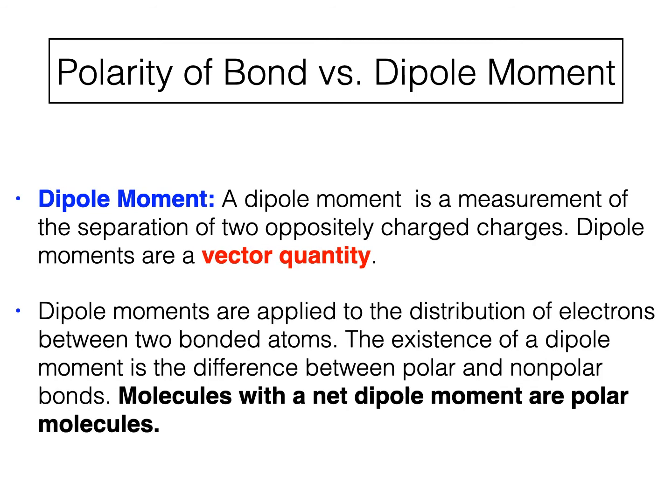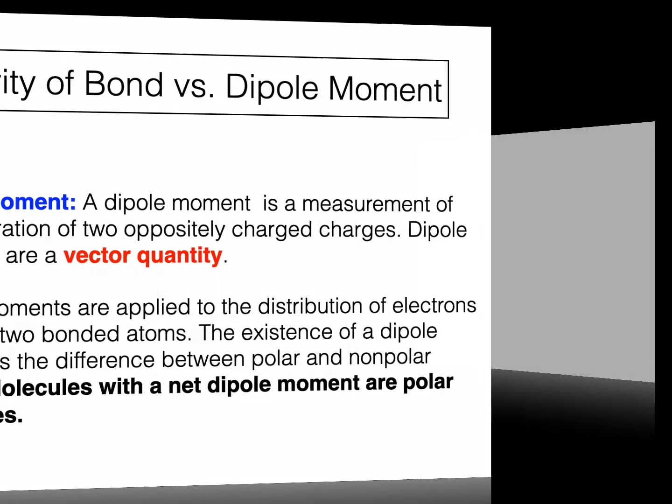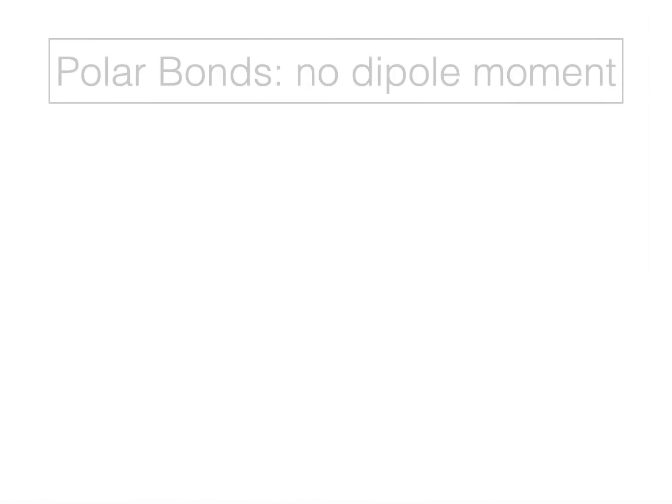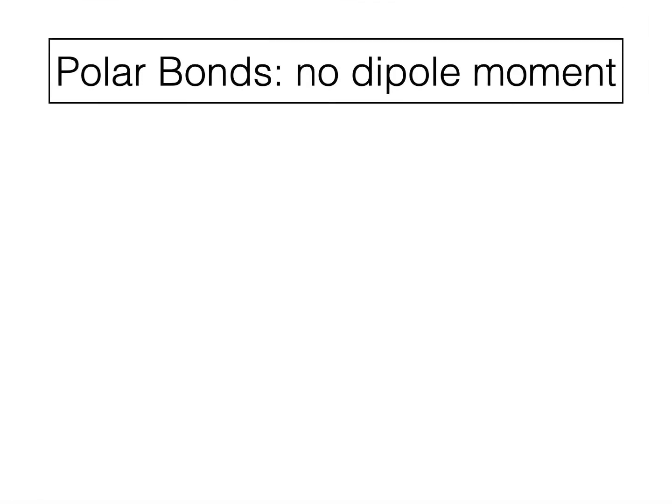Essentially, dipole moments are going to be a vector depiction of what the distribution of electrons are in a molecule. Rather than reading through these definitions you see here, let's look at specific examples using diagrams and vectors and see if we can figure out whether a dipole moment exists or not. So let's first of all look at the situation where I do have polar bonds, but there ends up being no dipole moment, no uneven distribution of electrons.